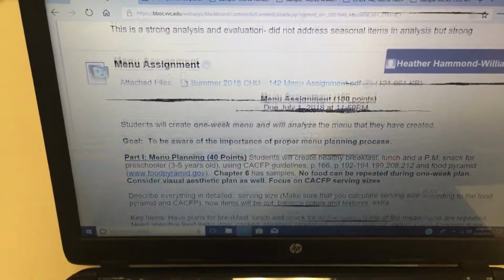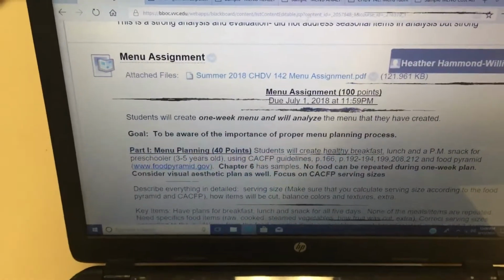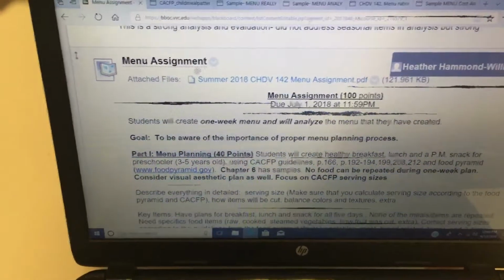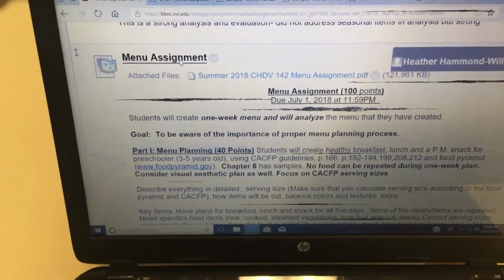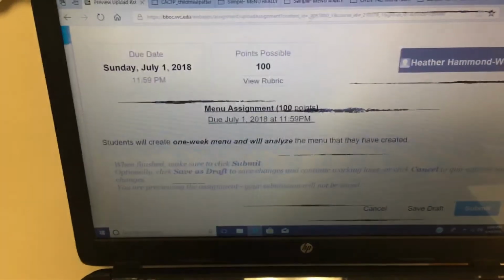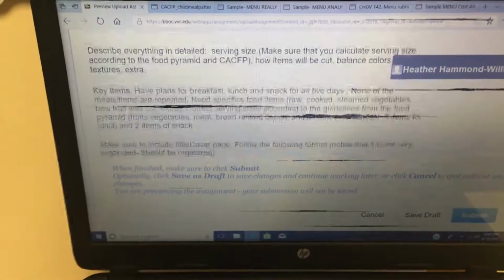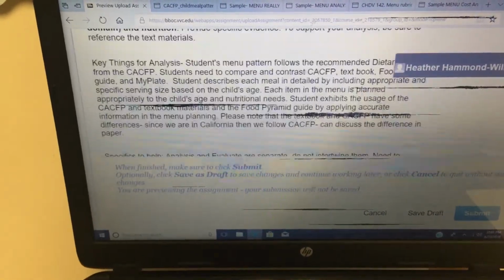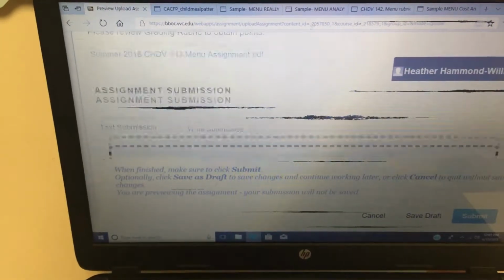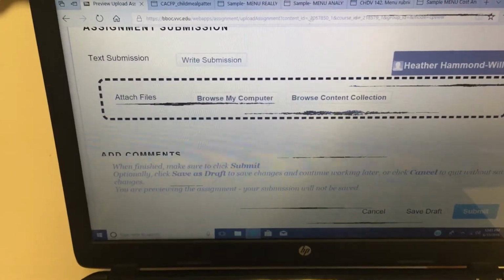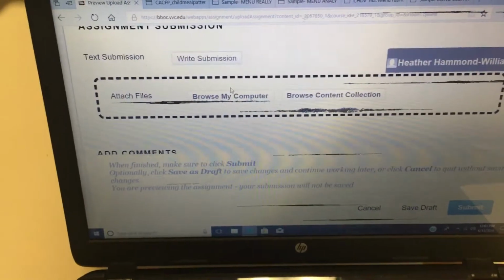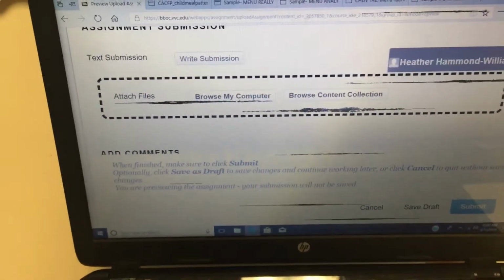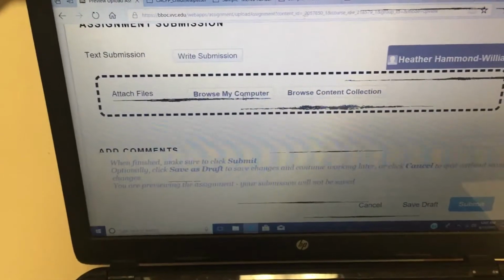So students often ask me, how can I post? Where do I find that? So to post your menu assignment, you would click this. What you would be doing is you would click it. You would come down, it has a grade, remember it has all the instructions. We'll get back to that specifically in a minute. And you'd keep scrolling to show you everything to do. So how do you submit? You can do a written submission. For this assignment, I would not suggest that. I would say do it on your own, do a PDF or on a document, and you would browse your computer.